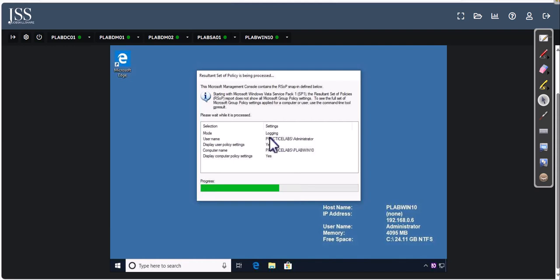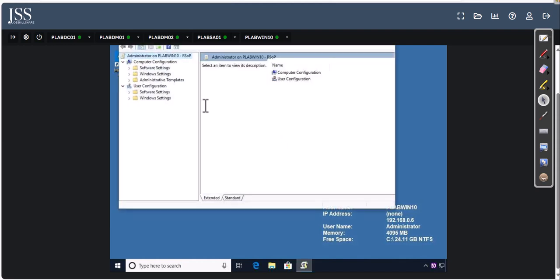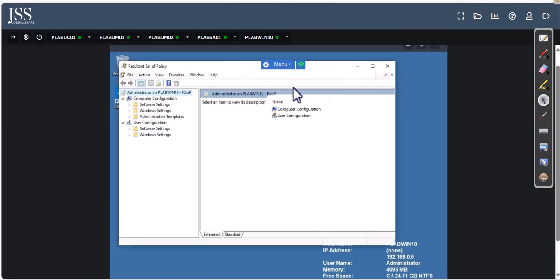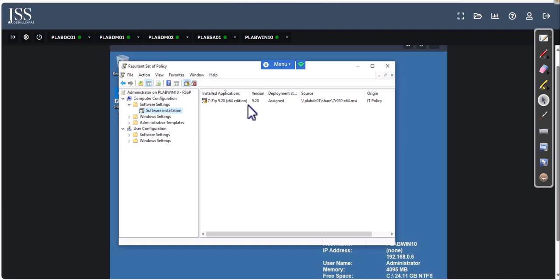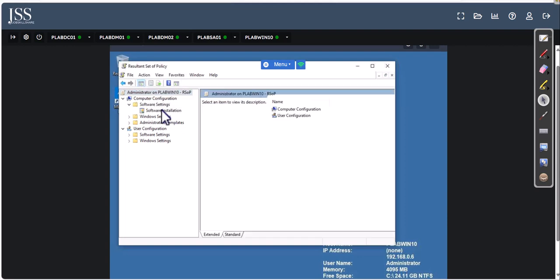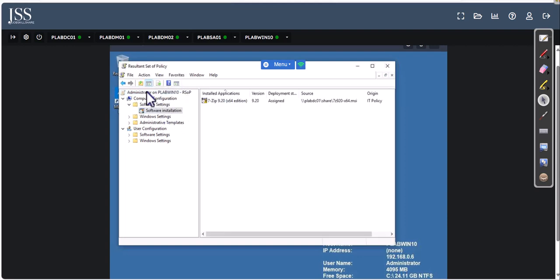It's really cool because you can see the login mode is administrator and the machine name is plab. So you can come over here and see, okay, this is a group policy that's being implemented from the domain level. Resultant Set of Policy, that's the name. When you come over here and click on software installation, you see that the assigned group policy is already there. Any other policies, you can check from this tool as well. It's really cool because it can tell you what type of implementations are done on this computer.